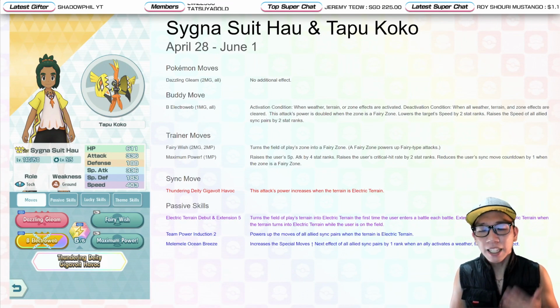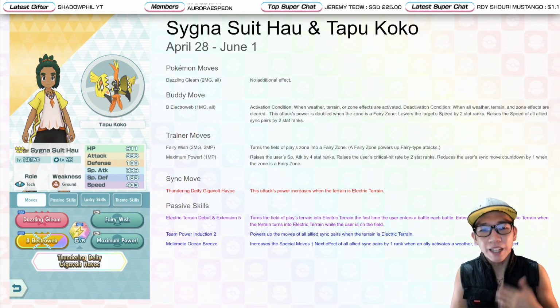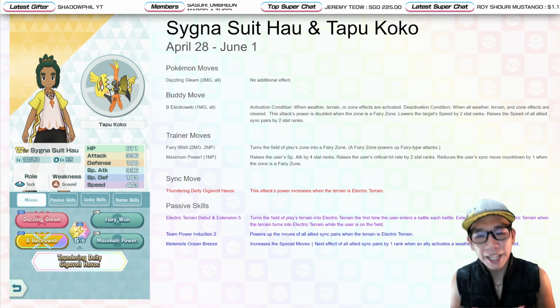B Electro Web, again, is immediately unlocked at the start of the battle because you immediately set up Electric Terrain. And until Electric Terrain goes away, or your zones go away, or weather goes away, B Electro Web will be unlocked infinitely, perpetually. If there is a Fairy Zone, this is interesting: the attack power of B Electro Web is doubled. This is only one move gauge. It hits everyone, and you can use B Electro Web an infinite number of times. This lowers the opponent's speed by 2 and raises everyone in your team's speed stat by 2.